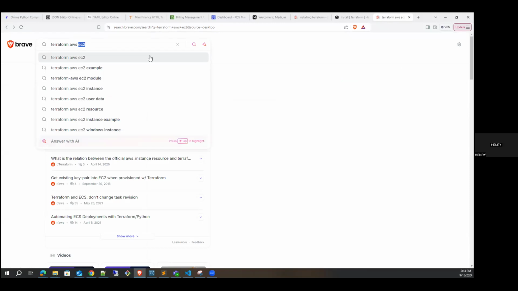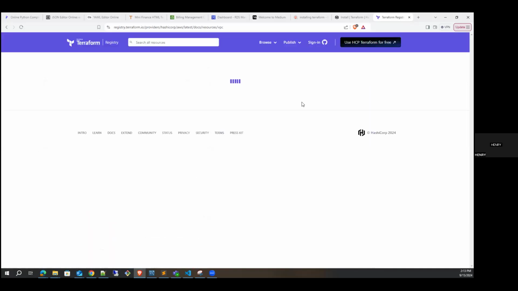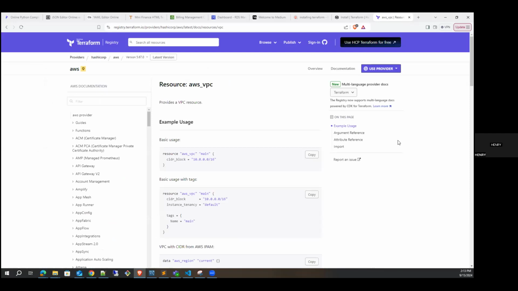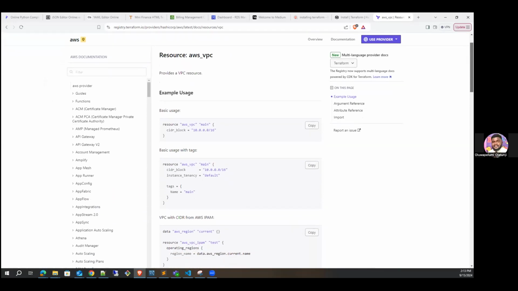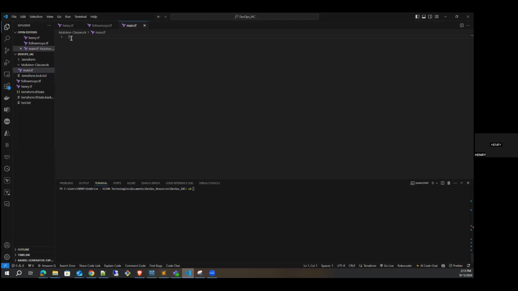The first one first. We're going to copy and paste that one. Okay, VPC. VPC is the first one we're creating. Okay, AWS VPC. Are we using the very basic one, as Moyo has said in class? You should just find the simplest. Okay, this is the basic one right here.